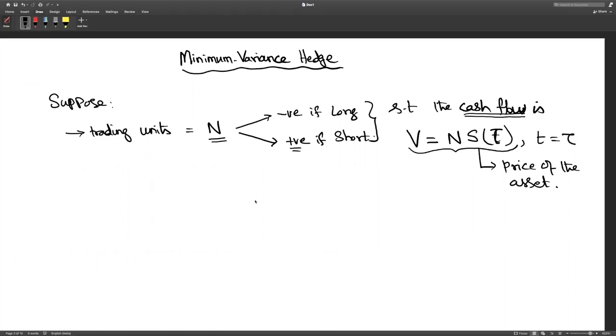If you recall, in the last example we saw that if tau is equal to T, the expiration date, and we wish to sell, then a perfect hedging involves taking a short position in the futures contract on N units. In the last example, it was 1 million. But now our tau is the time at which we want to sell or buy the asset, so tau is strictly less than T. Then the spot price will not coincide with the futures price, because the spot price coincides with the futures price only at expiration. Before that, it may or may not happen. Therefore, we cannot do a perfect hedging. So it's not clear now how many units we have to trade in the futures market for the sake of hedging. That is the question now.